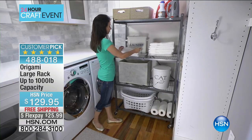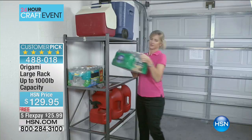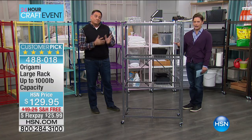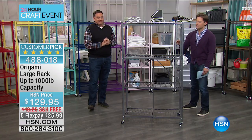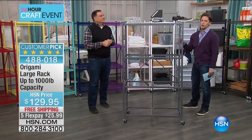Now, honestly, for a second, I'm just gonna say it. Crafting schmafting, it's New Year's, it's time to organize your life. You can't fit a car into the garage. You can't see to the back of your storage space. You'd like a room in your house to be a crafting room, but the closet has spilled out into the home. This is your number one, gotta have, will own for a lifetime storage solution.